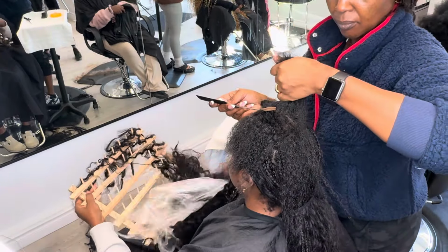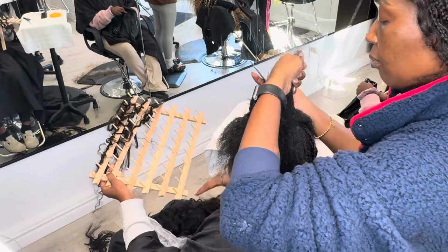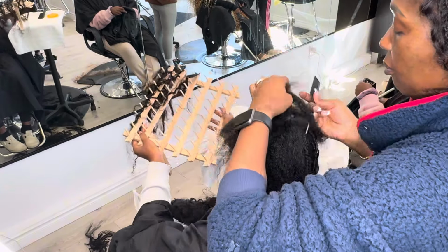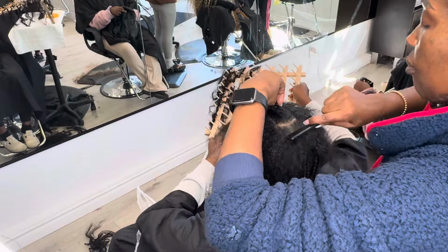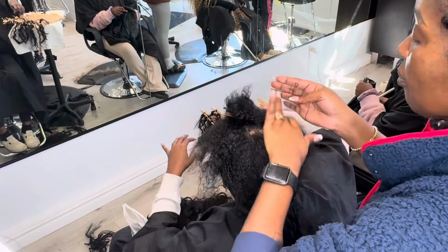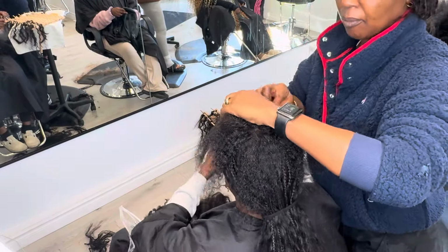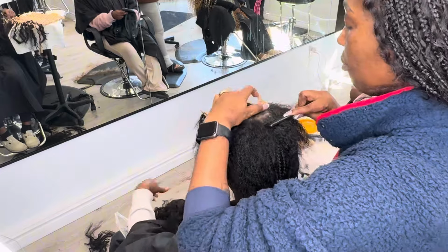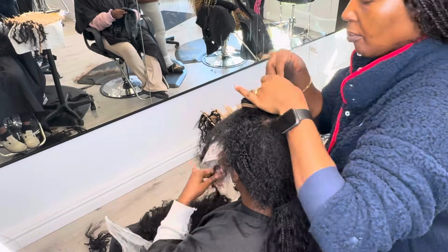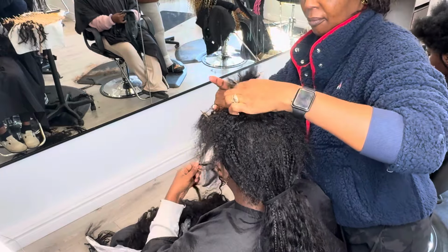That's why she brought her, what's the name of this thing, please? This thing that stands and then they put braids on it. I really don't use it. Let me not say I don't like it. But she put the boho pieces on it for me to pick up. So I will try to use it, and I'll let you know if it worked or not. Because her sister is a braider, so she has that thing at home. So she decided to bring it so that I can try to use it.